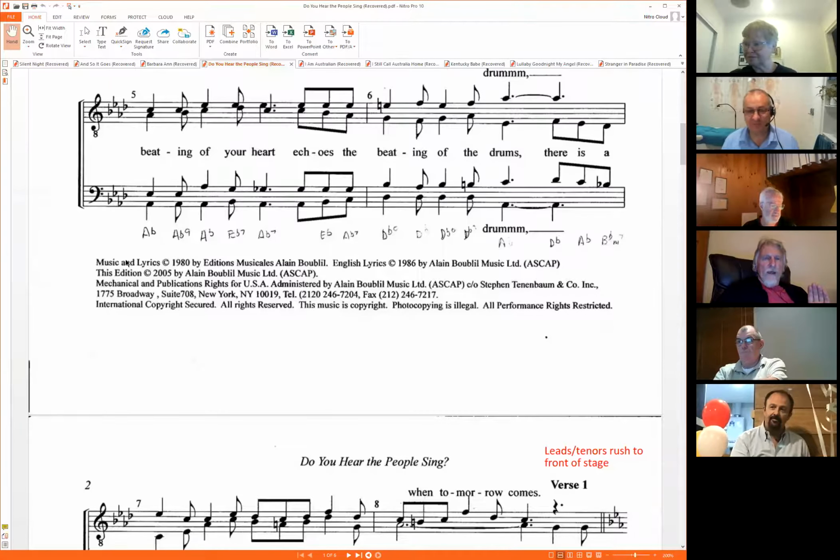Rob, go ahead. My question would be, how do we know what? You're saying we've got an A, a C, and a G. So what chord is that? I'm completely lost in that area at this point. Well, the easiest way to work it out is, we've looked at the key signature and we've said it's likely to be A flat major. So the chord that we suspect is going to be A flat, C, E flat.